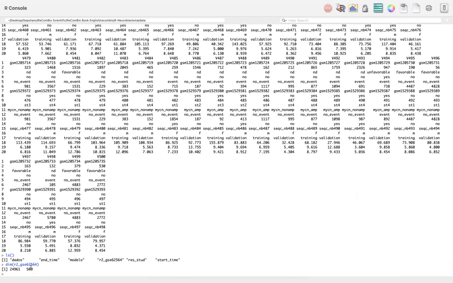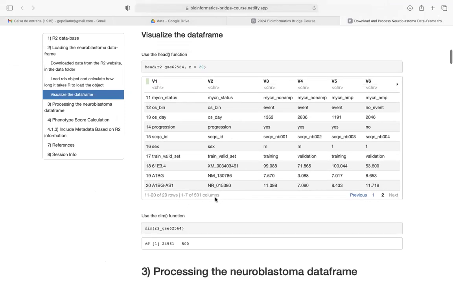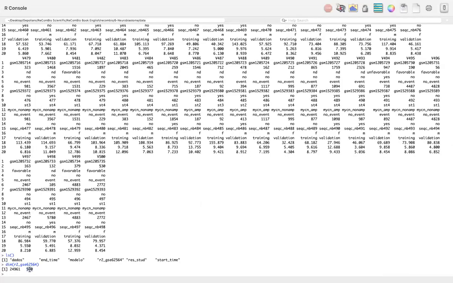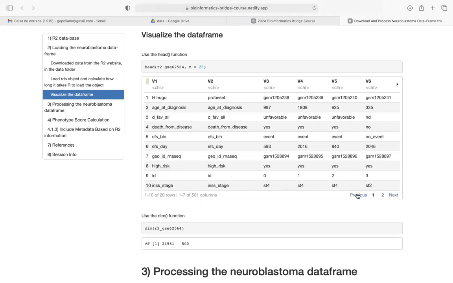So this 500 now makes sense to me. Here it says 501 columns, but here it's saying 500. So it seems like one column does not count.